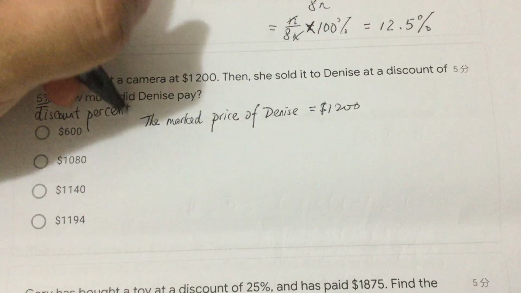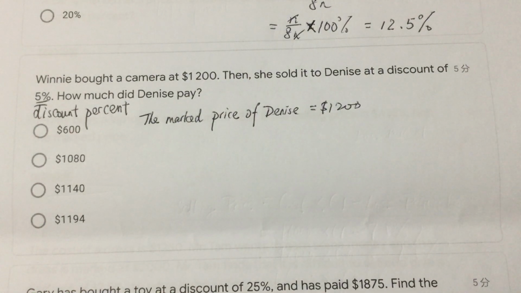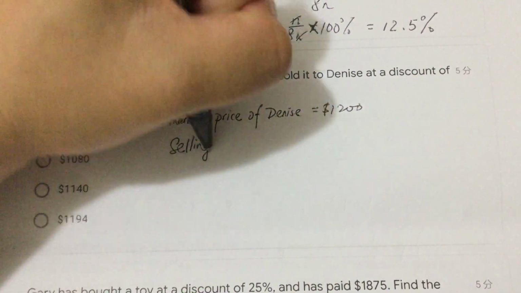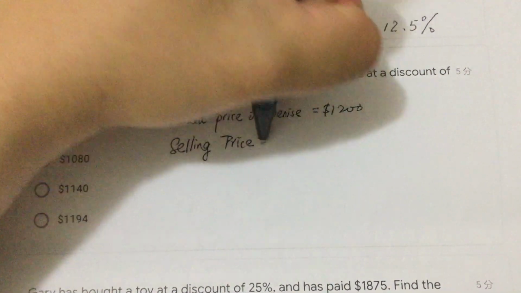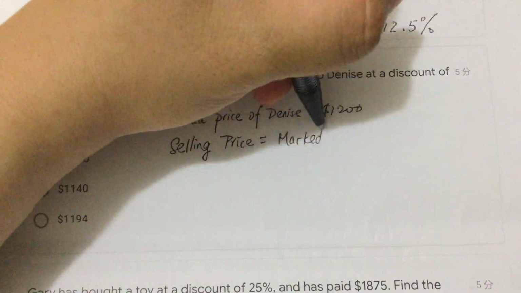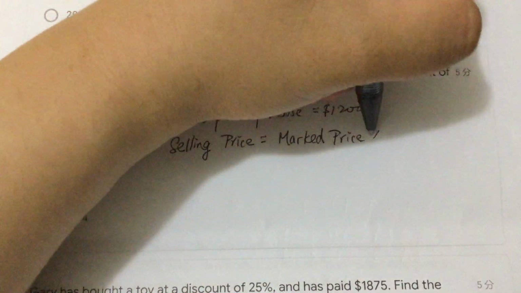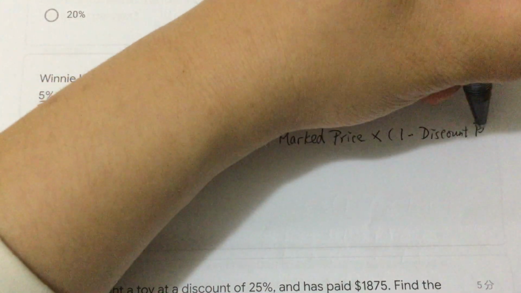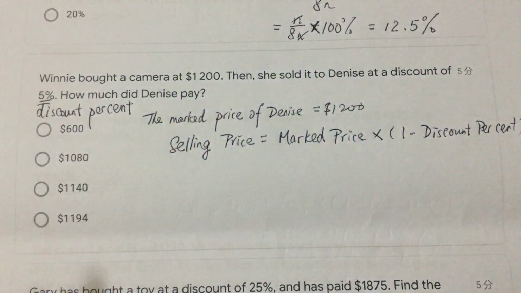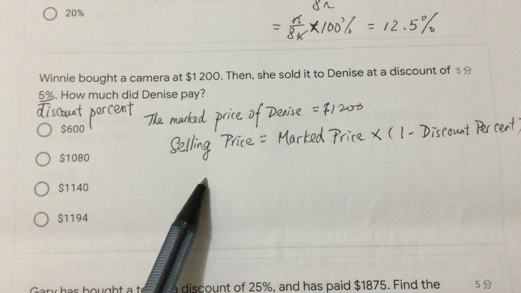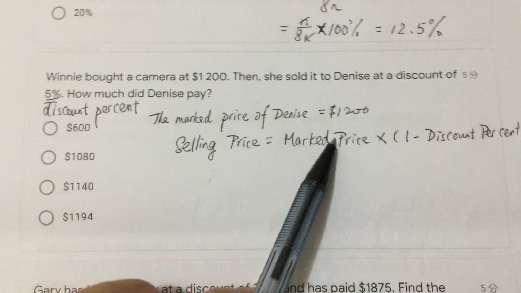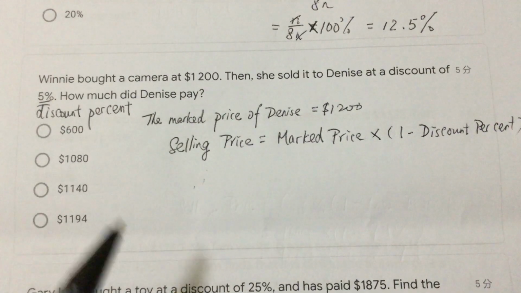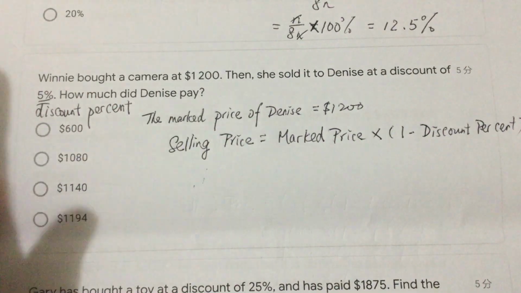So you can see we will go to the last formula. That means for discount, the selling price is equal to the mark price times 1 minus discount percent. Okay, so every time you will have the same formula. This is the last one, and you will see that somewhere is the O times 1 plus or 1 minus the percent equals the new one. So every time you will have something similar. So make sure that you got the correct answer.